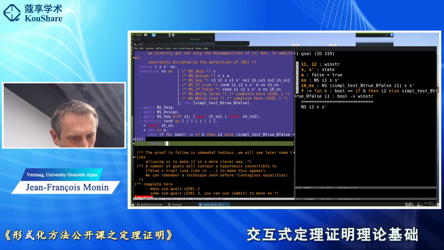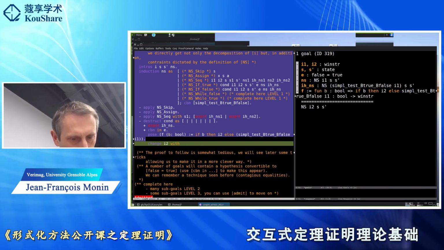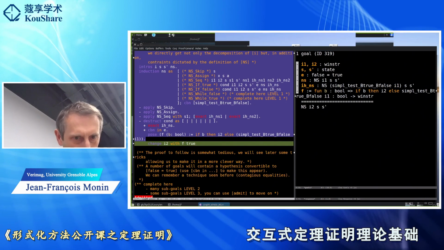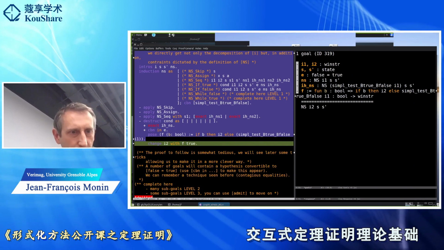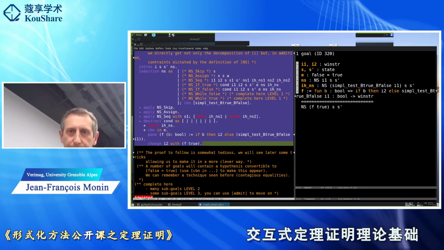change E2 with F of true, in parentheses.